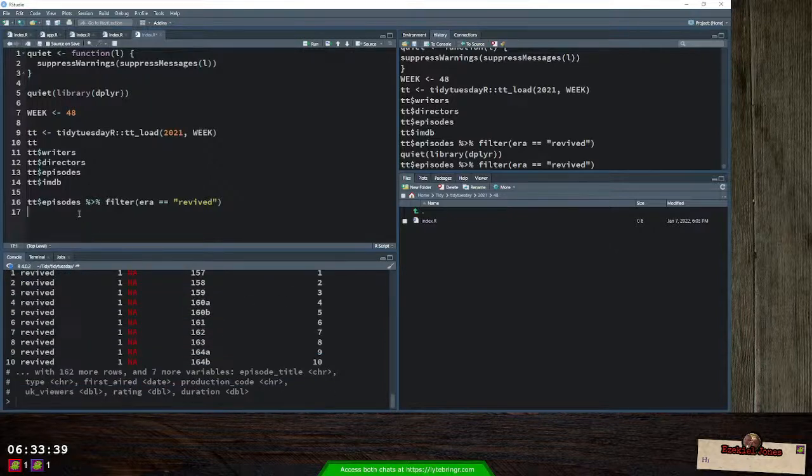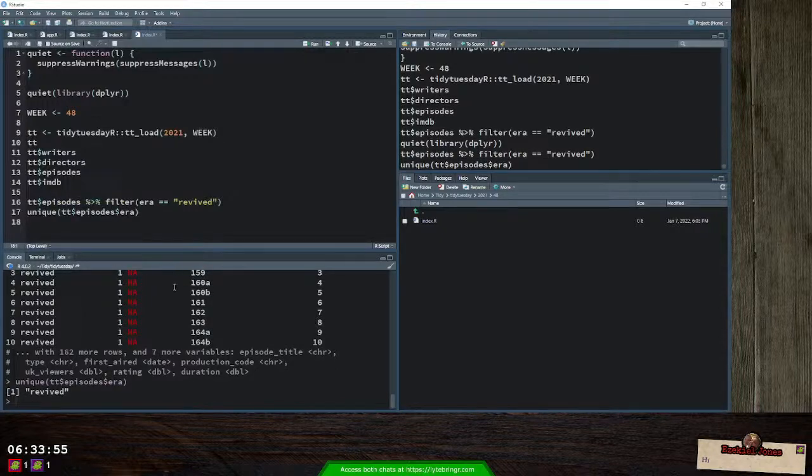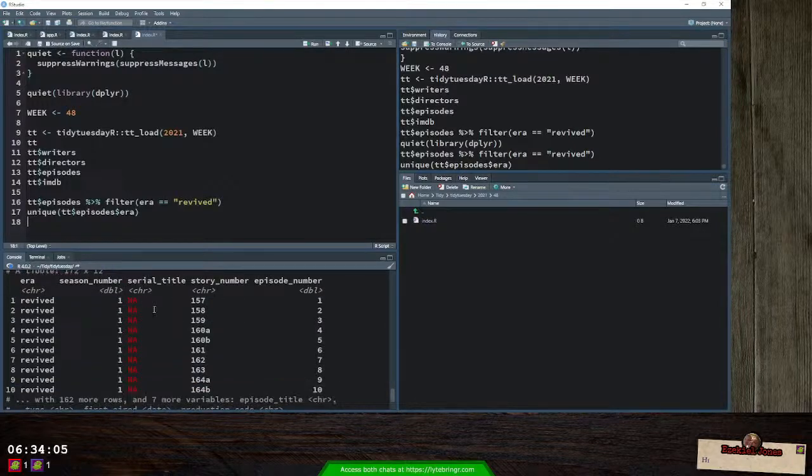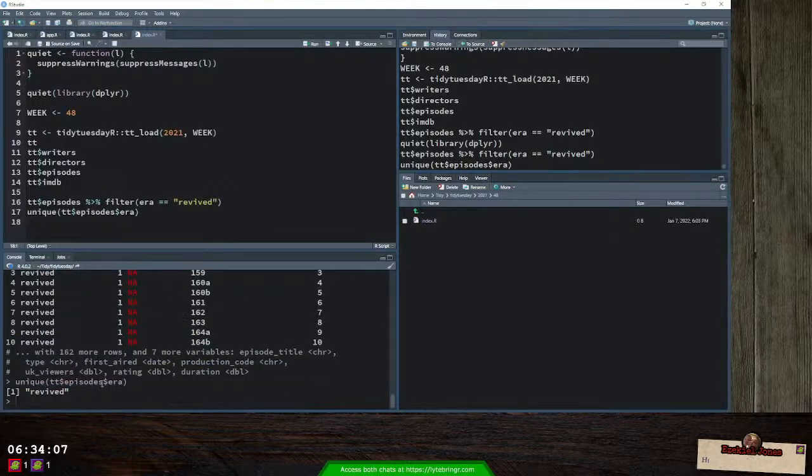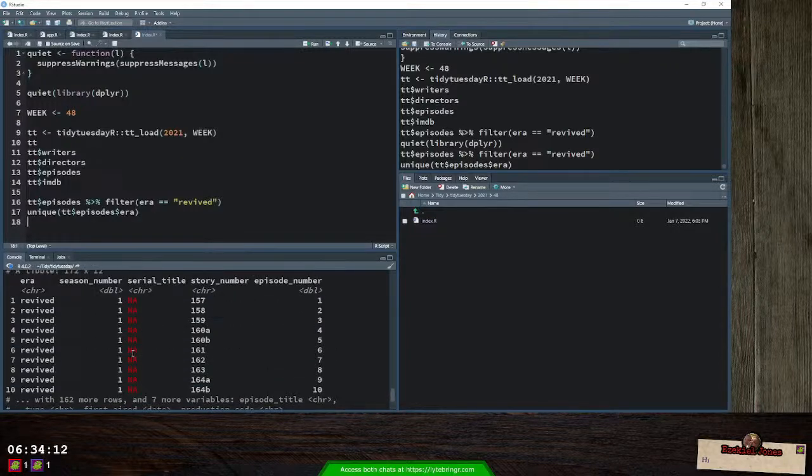Makes me wonder whether that even did anything. So can we just do unique of this sub-era? Okay, so revived is the only era included in this table. And so we don't even need to filter it. We can just join them together.